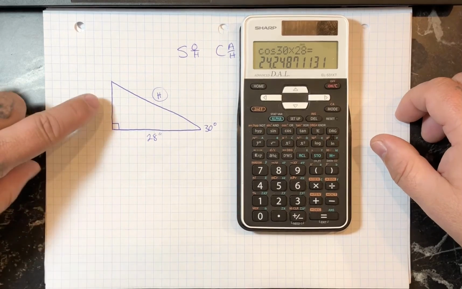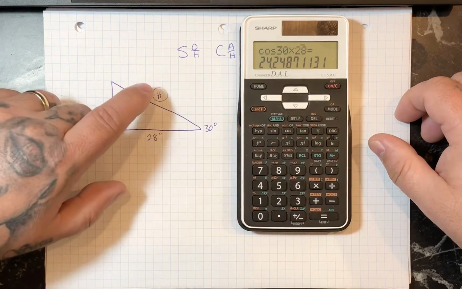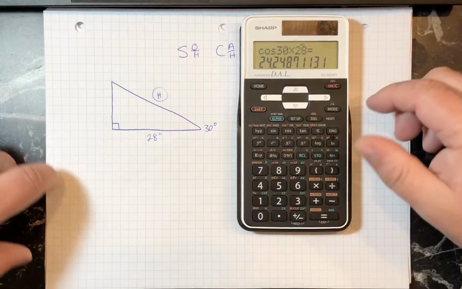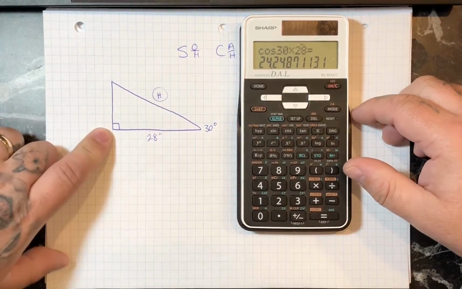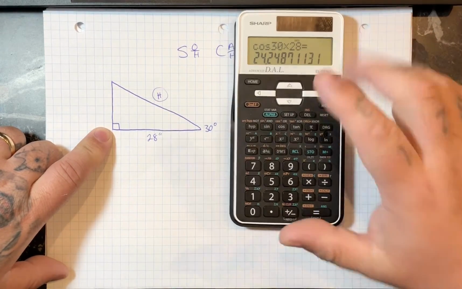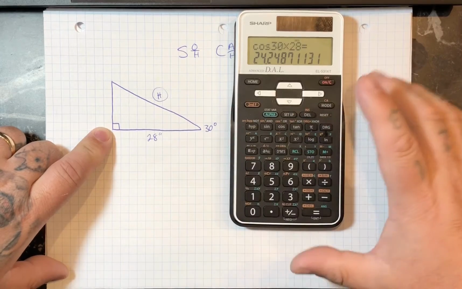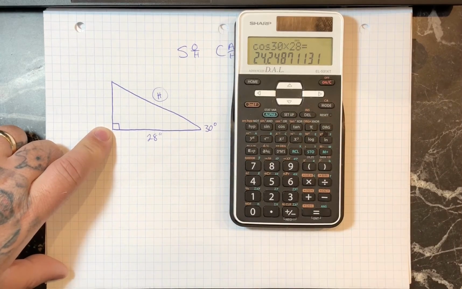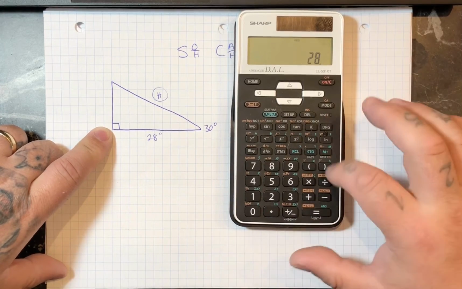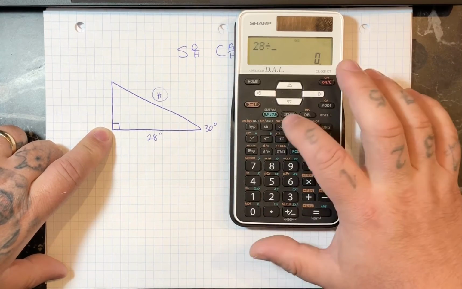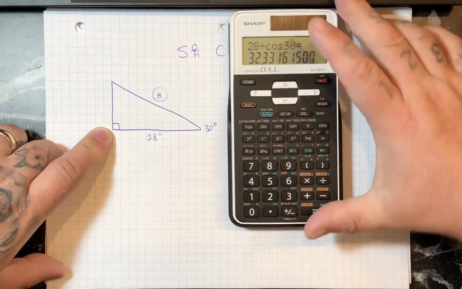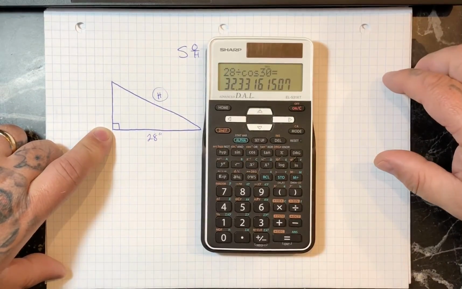That's actually a great way to see if you're doing it wrong. There is going to be a short side, a long side, and then the longest side. And the hypotenuse is always the longest. So if any of your answers seem like they're not going to work for that triangle, you know you've done the equation wrong. So for this one here, using cosine, it's actually going to be 28 divided by cosine 30. And then I end up with the right answer, which is 32.3316.